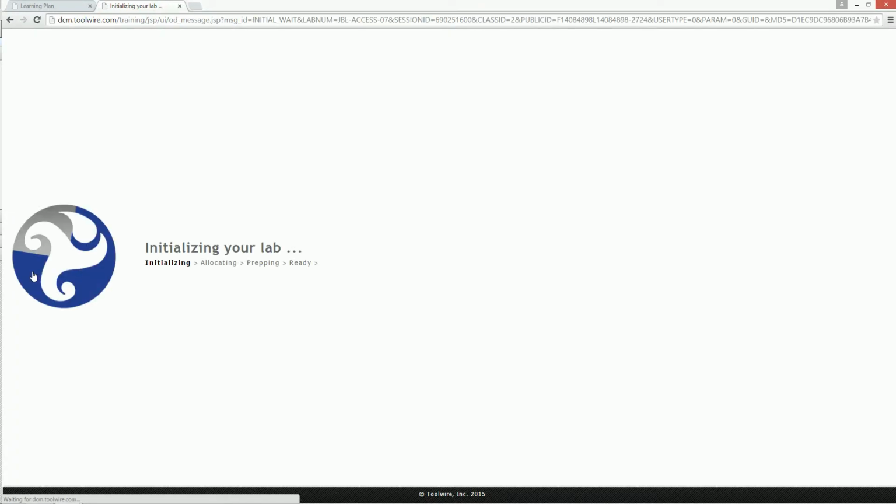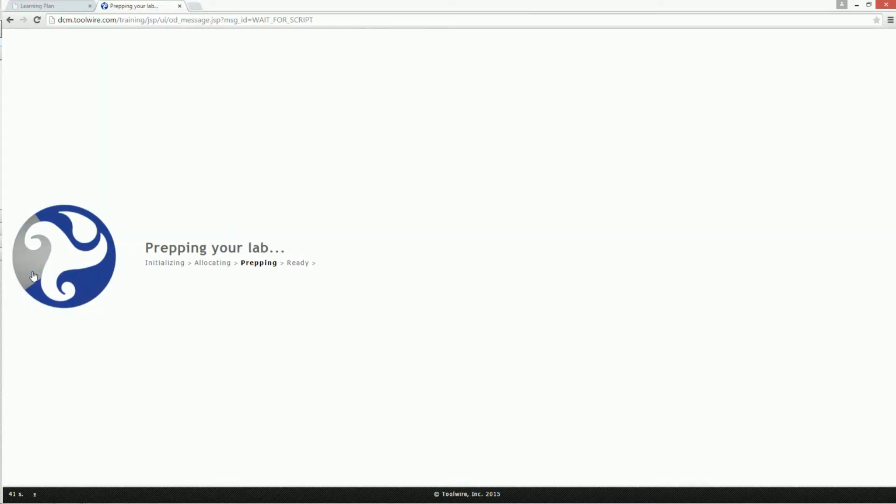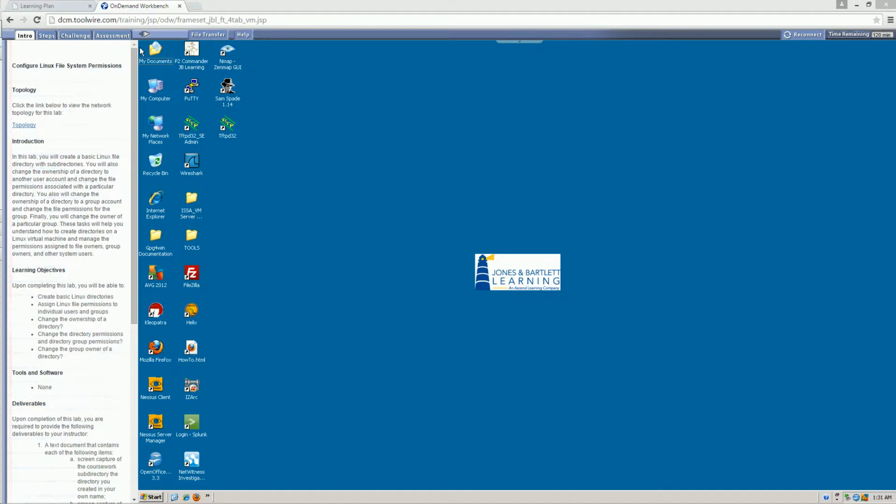I'm using Chrome, and again, pay attention to the pop-ups. You may receive a pop-up or two with Java. Just tell it to allow. And yeah, these are fairly slow. Normally they take a few minutes to load up, so just keep that in mind as well. Again, you may get a few prompts. Just go ahead and approve the Java ones.